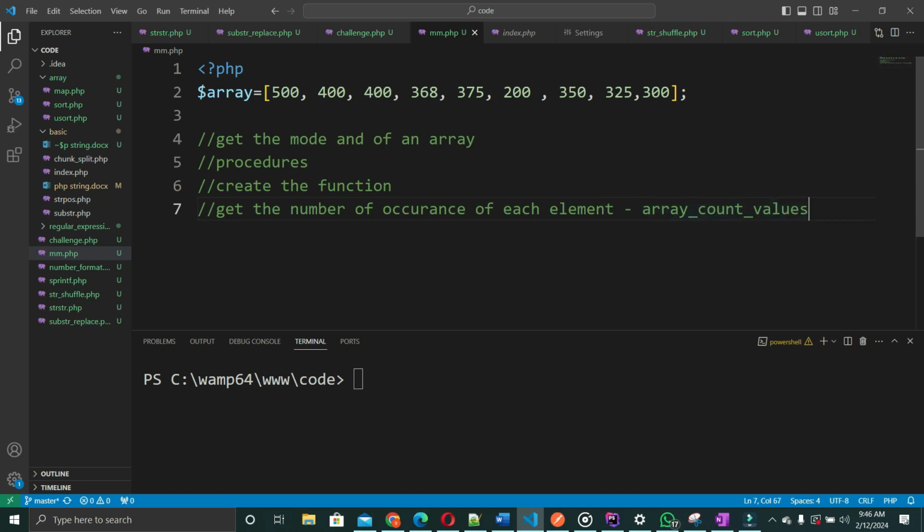Then next we want to sort the resulting array. So for this we use arsort, which is to sort an associative array in a reverse order. So at this stage we're going to actually get the mode from the array, which is the first element of the sorted array. To actually accomplish that, we're going to use the following functions. So we get the mode.